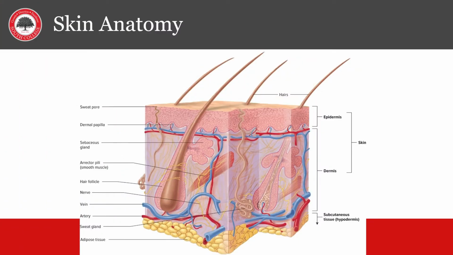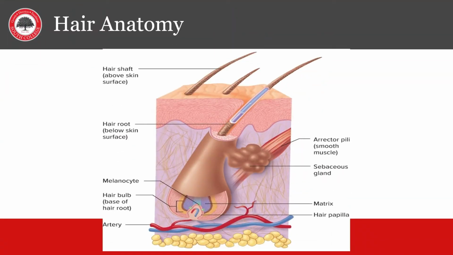The epidermis is actually made of several layers, with the stratum basale as the deepest and the stratum corneum as the most superficial. In the dermis, sebaceous glands are always associated with hair follicles and make sebum or oil for the hair. Erector pili muscles are what causes the goosebumps when you are cold or scared. The hair follicle is alive, while the hair shaft is not. The melanocyte here gives the hair its darker color.